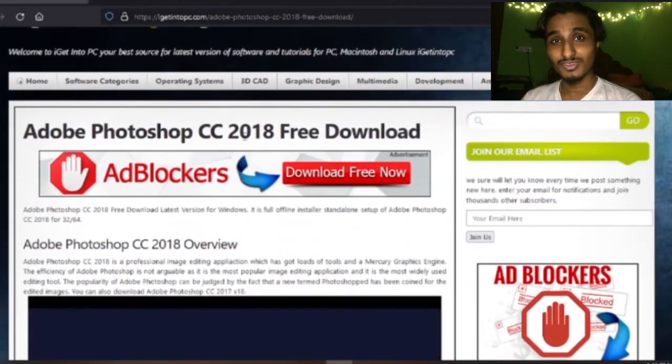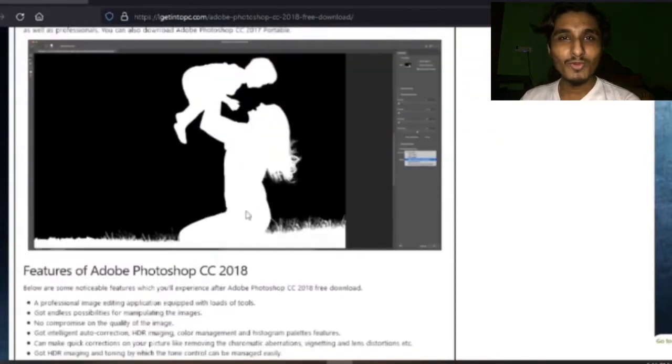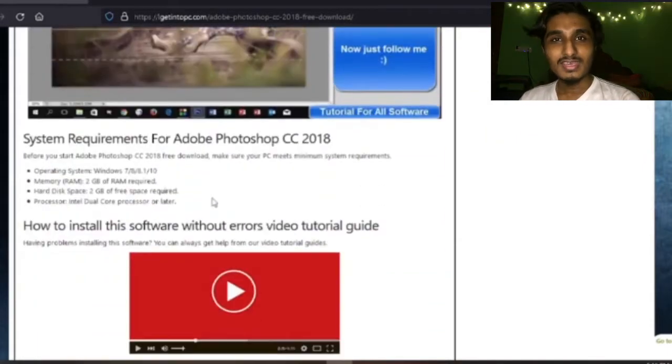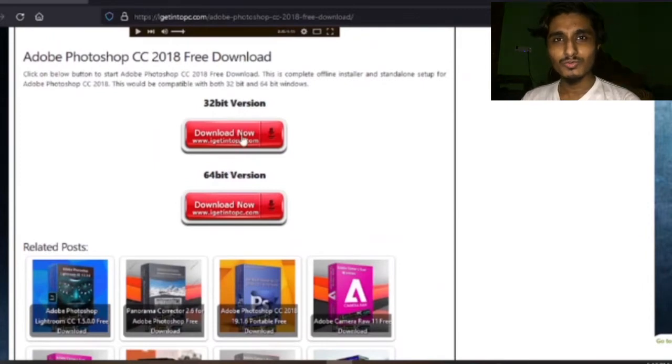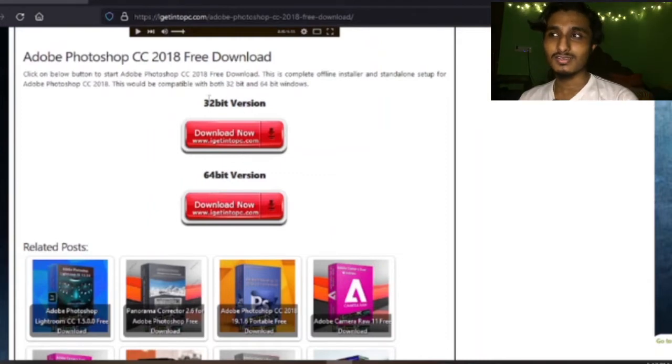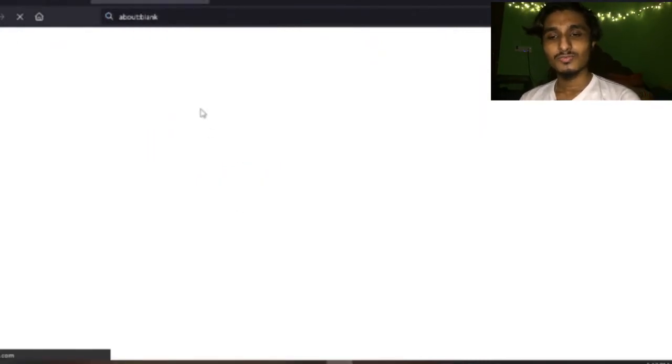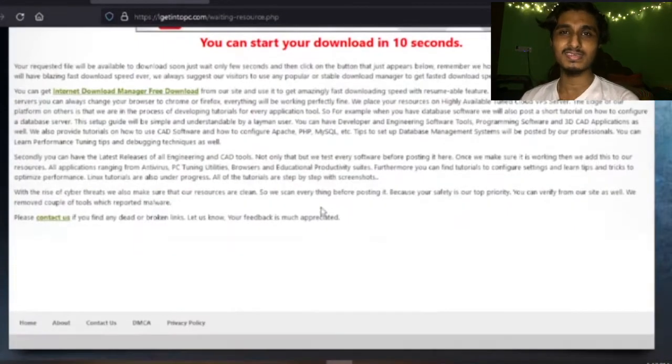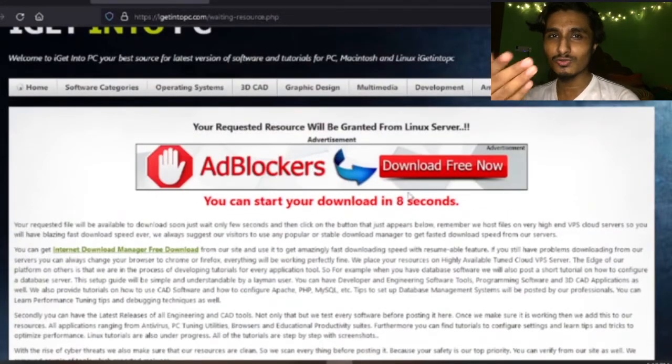When I uploaded the Photoshop video, how you can download Photoshop on your PC for completely free, a little brother of mine on Facebook asked me to make a video on how to download Adobe Illustrator. It's quite simple. I showed you the website in the previous video, the Photoshop video. You have to go to the same website and search for Adobe Illustrator, and now it's up to you which version you want to download, either CC or the standard version, and also the year. If you want Adobe Illustrator 21, 20, 19, 18, it depends on you and your computer specs.